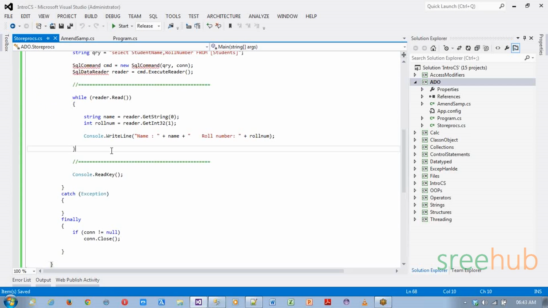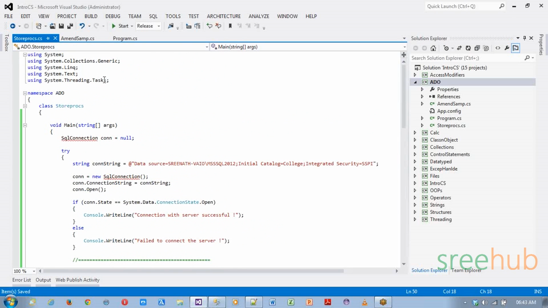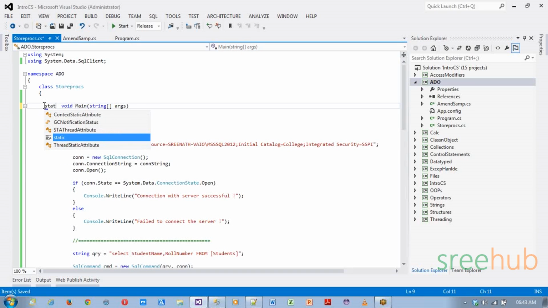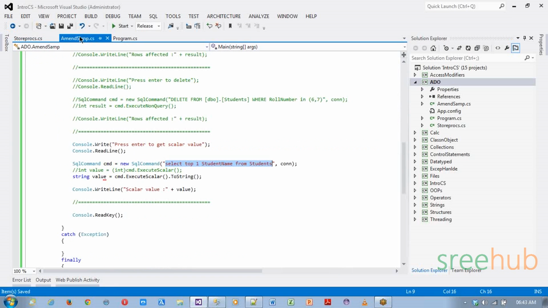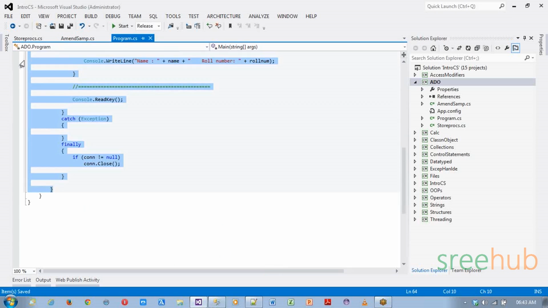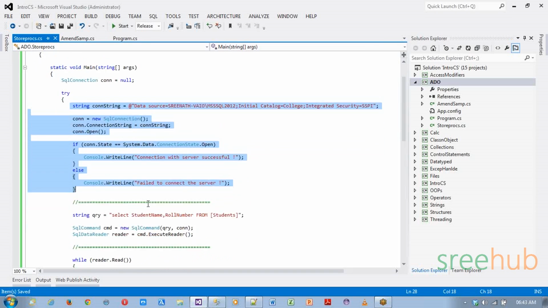Everything is the same, but even your reading pattern, everything is the same, but something is different. Let's talk about that. System.Data.SqlClient, and you have... Now you can see that all your connections, everything are the same, right? Now let me make it static. So let me remove the static void here. Now, so here we have a connection, everything the same, right?